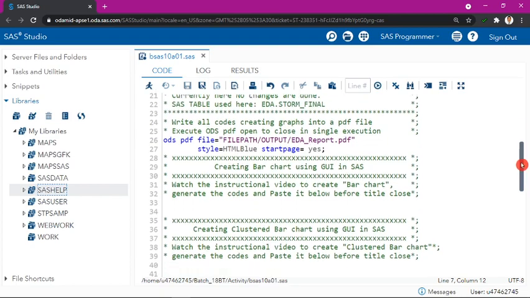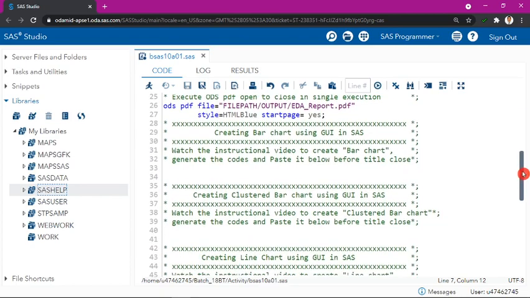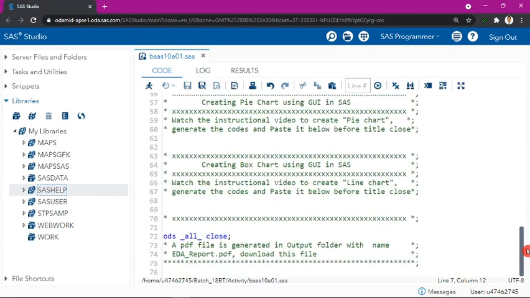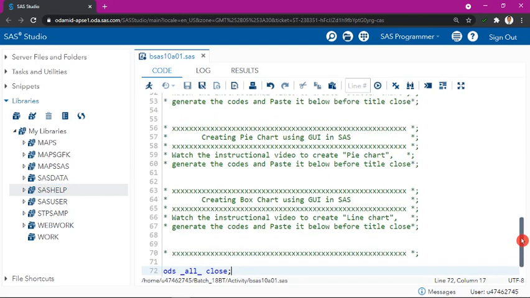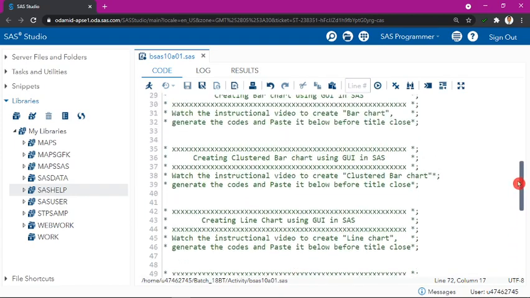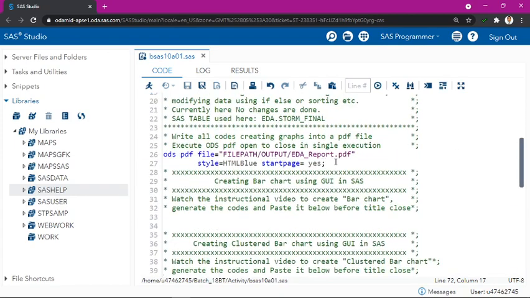All your code should be within ODS PDF to ODS close, that is here. Whatever codes you run in between these two will get into that particular PDF. Anything that you print before this ODS PDF will not get into the PDF format.